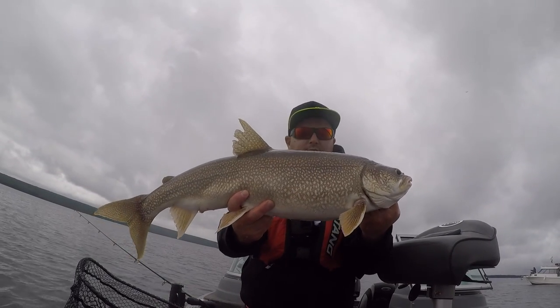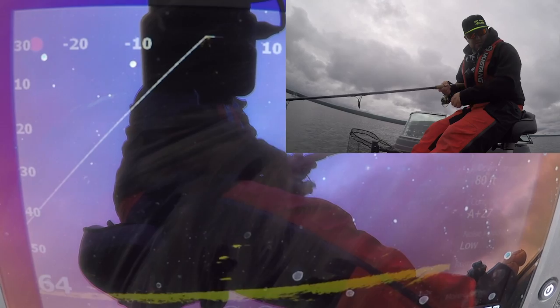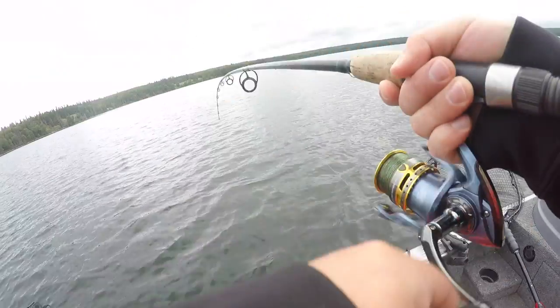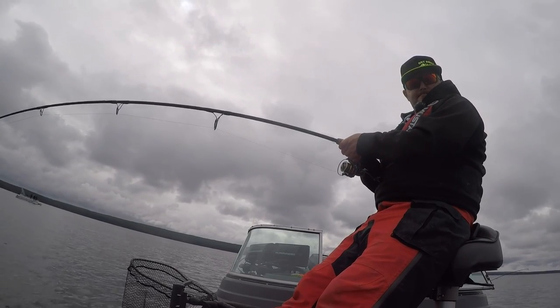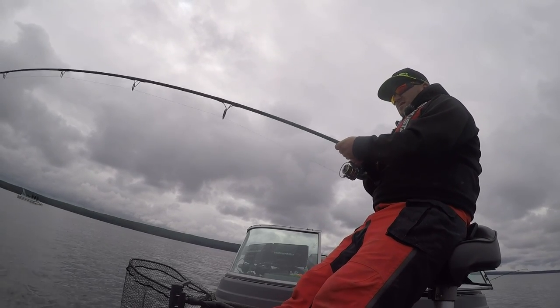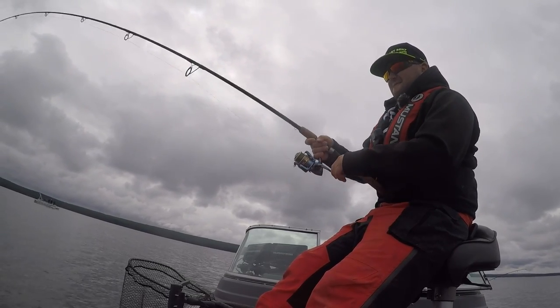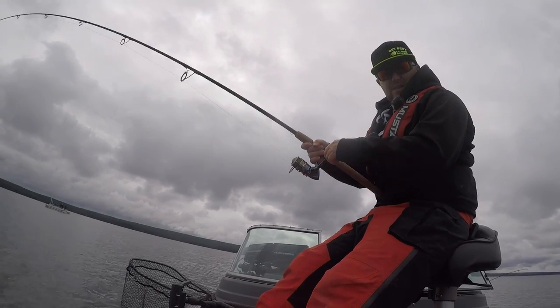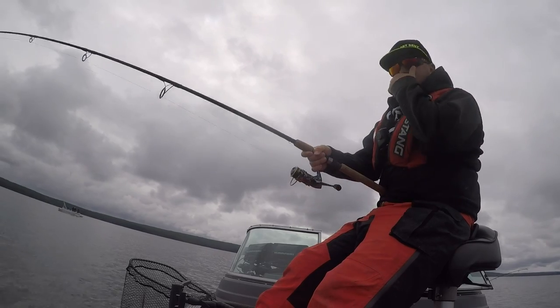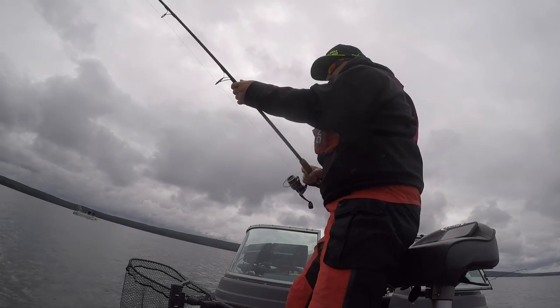There's another nice healthy lake trout. Get this one back in the water. Here we go, this one's chasing. There we go. Another nice fish.